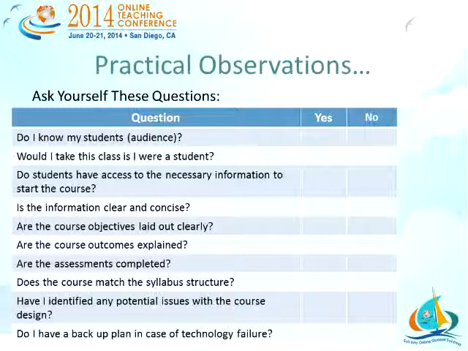Have you considered your course matching the syllabus structure? If a student looks at your syllabus and then looks at your course, does it make sense? Does it follow the same structure? Have you identified any potential issues with the course design? Maybe videos that may not play, maybe articles that are linked to the library database that would only be accessible through the university website. Did you design your course on a PC or a desktop Mac computer, and then you realize that students may be using mobile devices? So those are some of the sub-questions under potential issues.